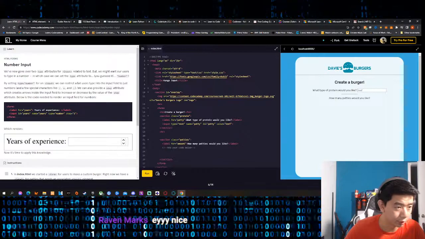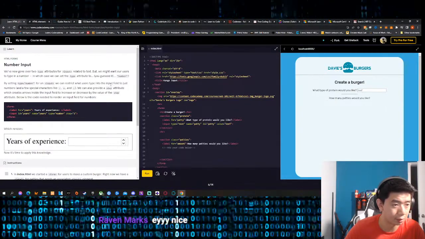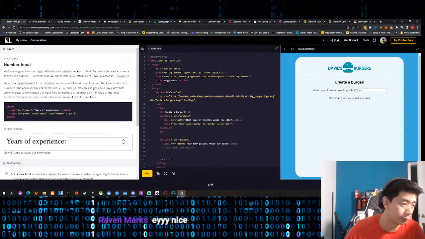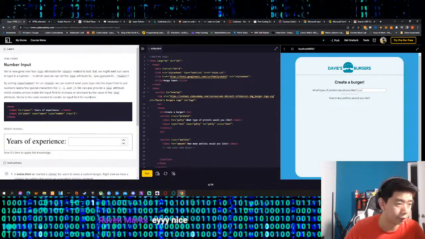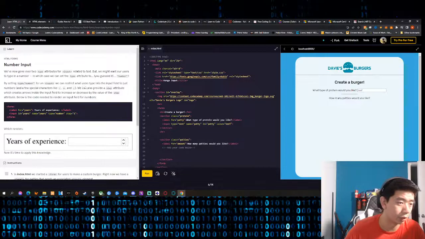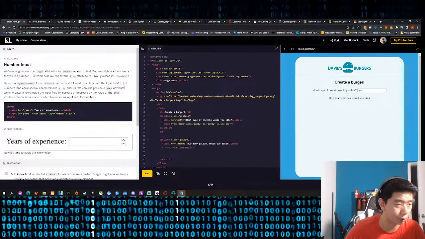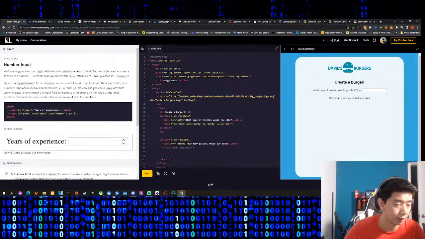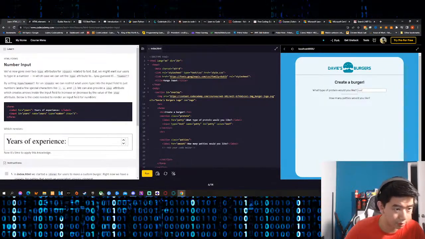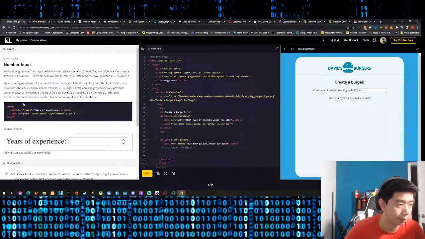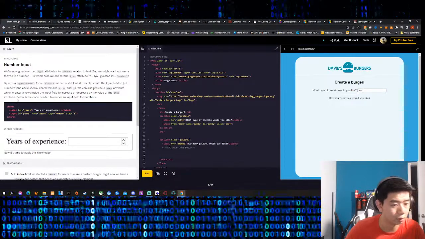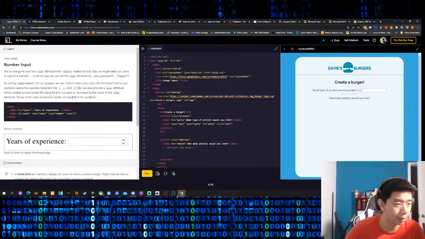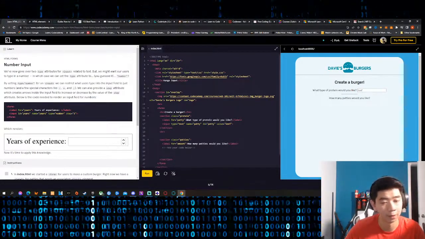For an input, we can restrict what users can type into the input field to just numbers and special characters like plus or minus and the dot. We can also provide a step attribute, which creates arrows inside the input field to increase or decrease the value by the step attribute. Interesting. Okay. Below is the code needed to render an input field for numbers.